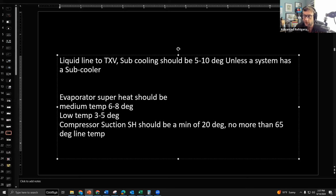So let's just say we're on a really hot day. We got 40 degrees saturated. So that would essentially give us our suction line temperature of 60 degrees, right? We added 20 onto our 40, and that's how we got a 60. If the unit is undercharged, that superheat would essentially be higher, and potentially make the suction line going back into that compressor higher than that 65, and start causing wear and tear on the compressor because of overheating, wearing down the windings.